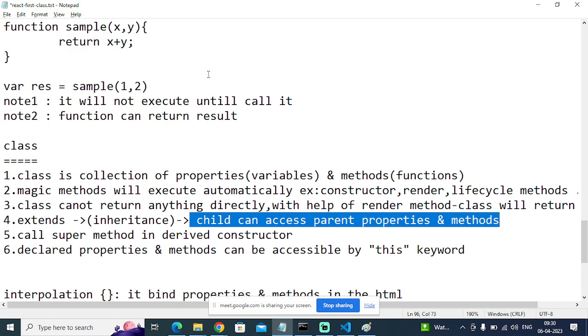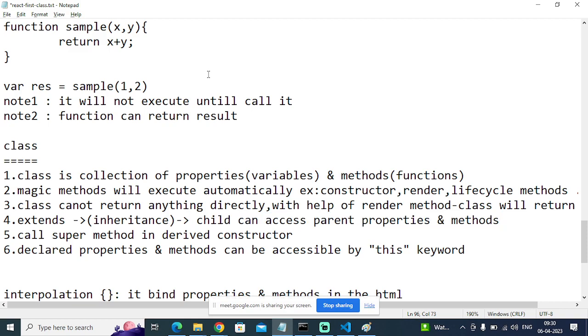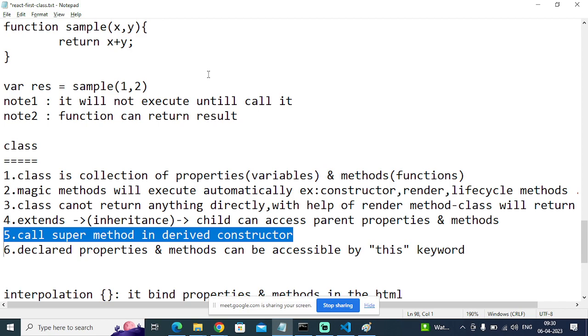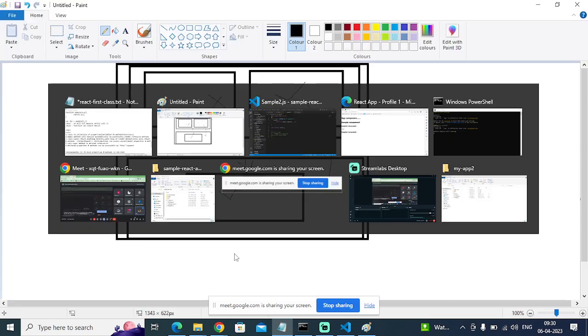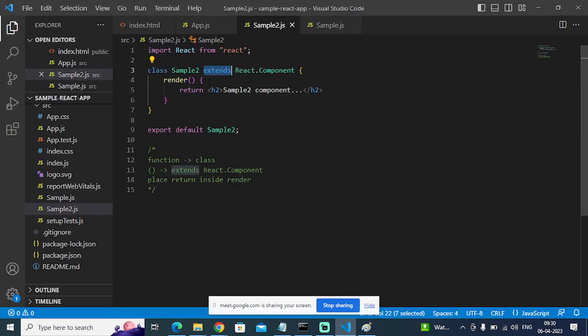Okay, that is one thing. And generally, when you are extending, the child you can call derived, and the parent is the base class. For example, when you are using the extends keyword, you have a constructor in this and a constructor in this.